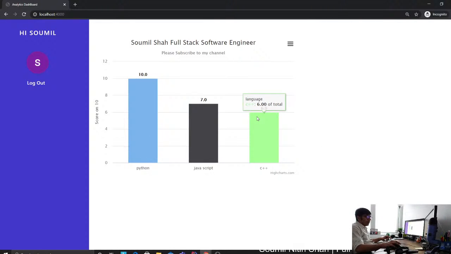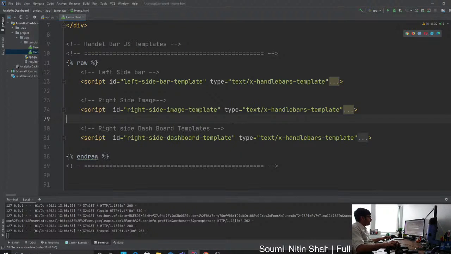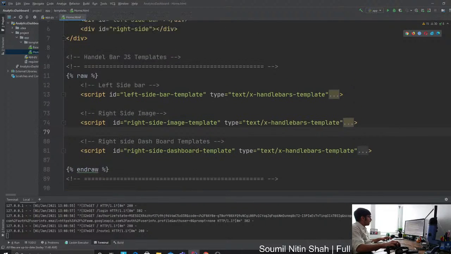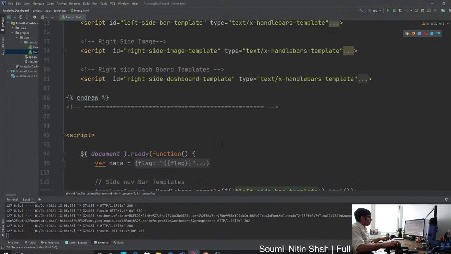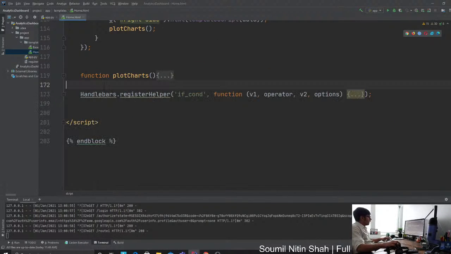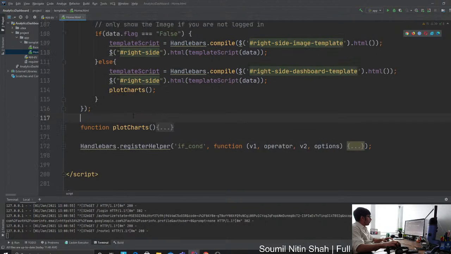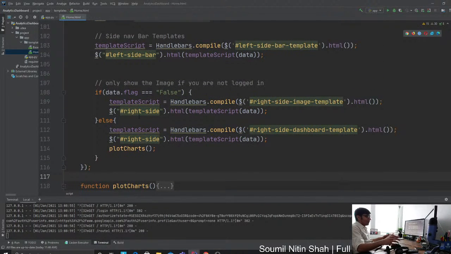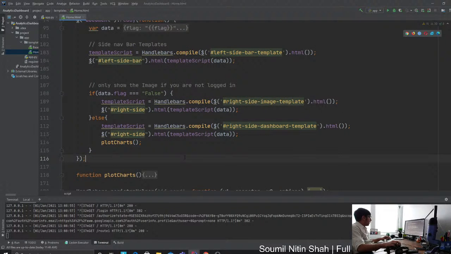We can add as many things as we want in the script. The code is clean. We have simple templates here. It gets rendered on these two components. I wrote some simple JavaScript code for charts using Handlebars, JavaScript, jQuery. What do you want? I mean, that's pretty much it, right? It's simple, easy. Yeah, so that's the thing.